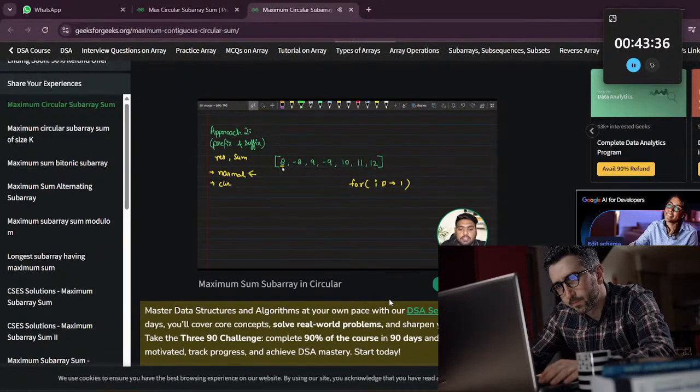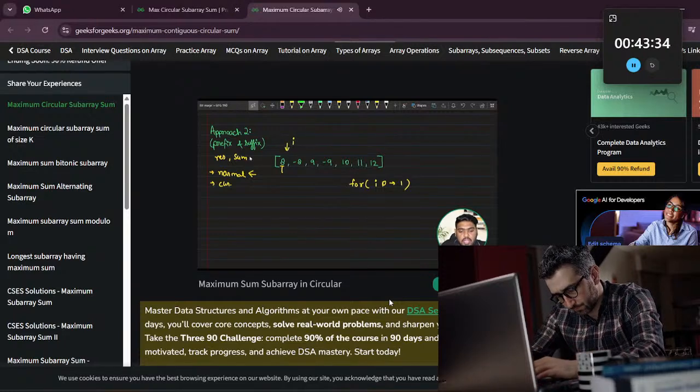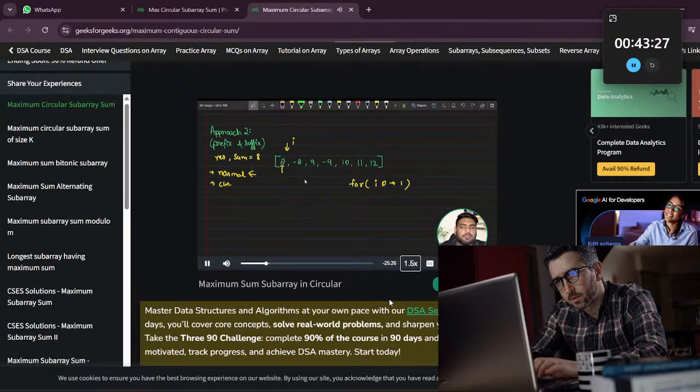How? Let's suppose I have this element i. Initially I would have included that in my sum because I'm considering the first element. That is going to be the minimum possibility of your subarray, right?